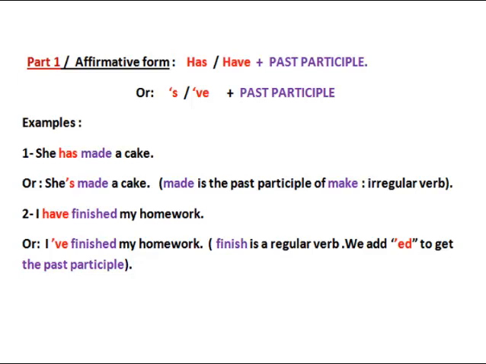The second example, I have finished my homework, or I've finished my homework. And finish is a regular verb. To get the past participle, I should add, or we must add, ed. Of course, when the regular verb ends in a consonant, I add ed. If the verb ends in e, for example, invite, revise, I add only d.